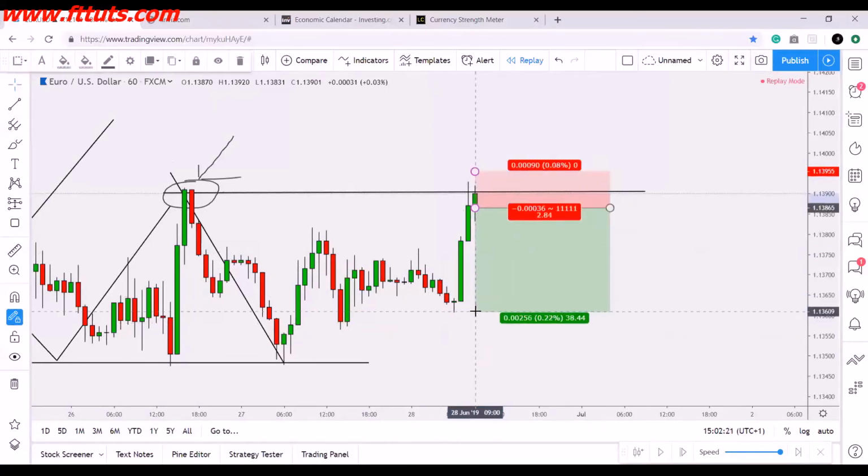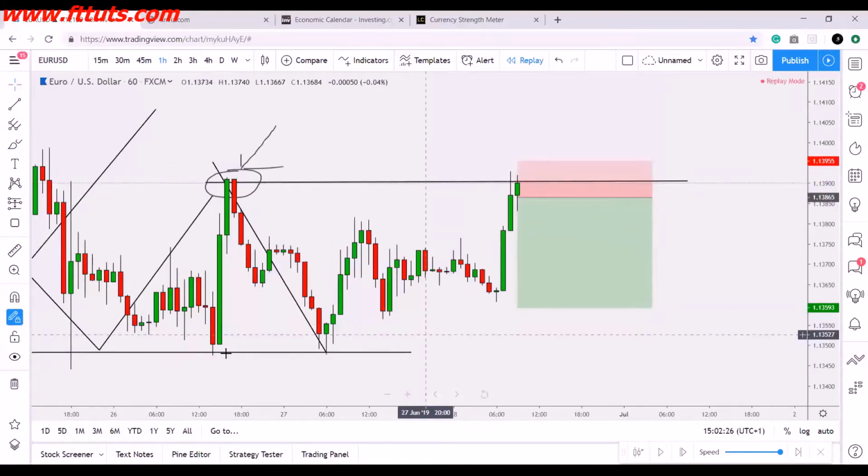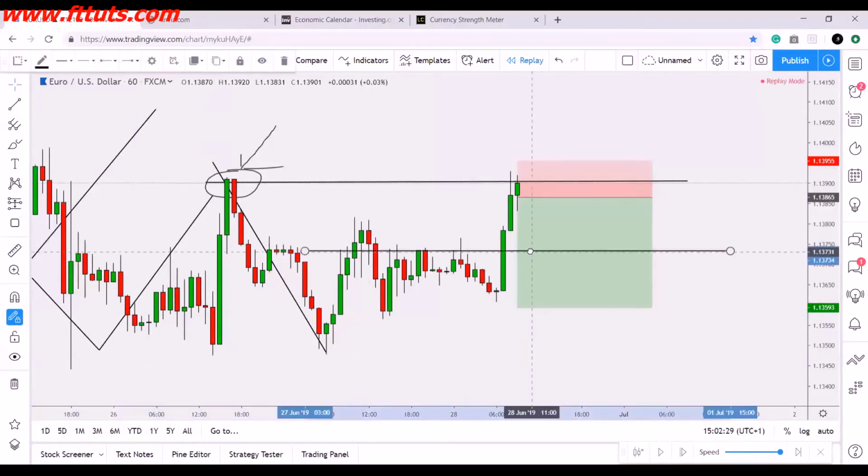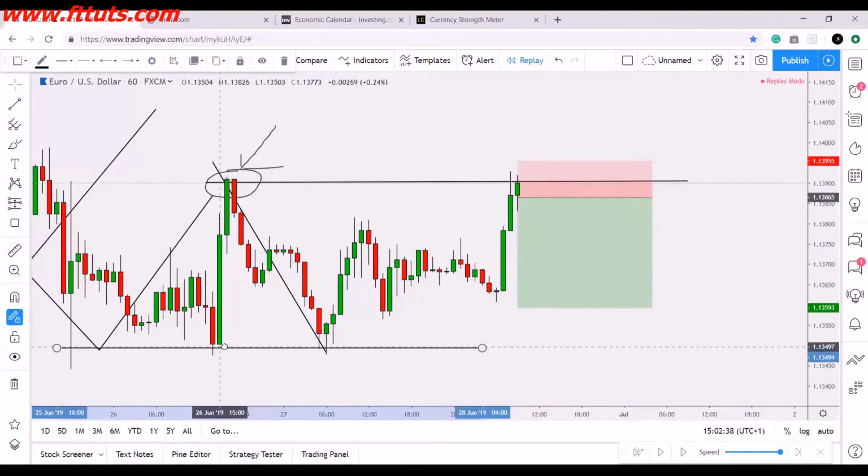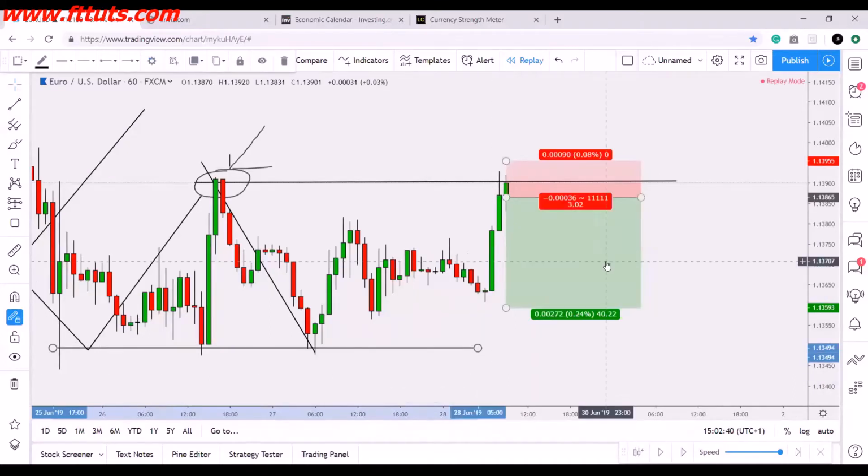Do I care about my take profit? Absolutely not. The only reason why I would worry about my take profit is if this major level here was up here. The only question I have to then ask myself is, can I get to break even at the same size as my stop loss, 9 pips? But we're not having to worry about this right now. Fine. Trade is set.